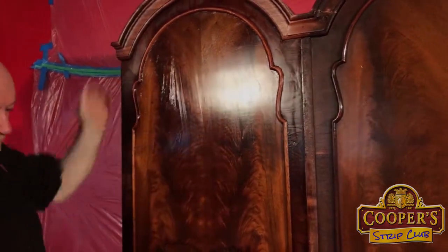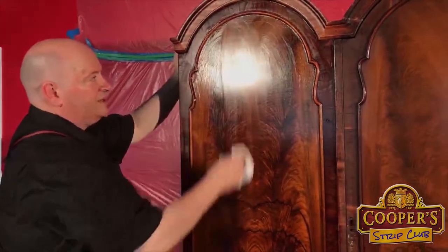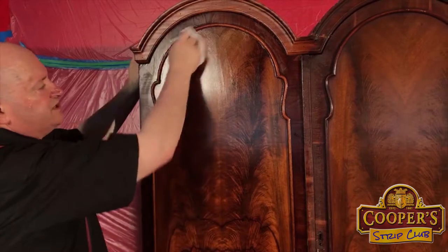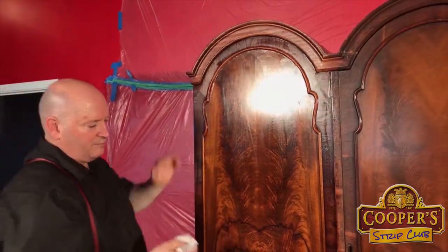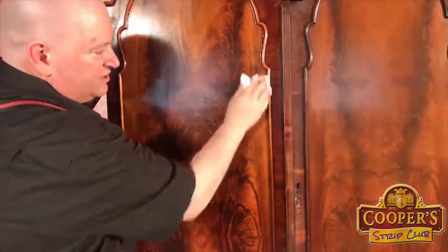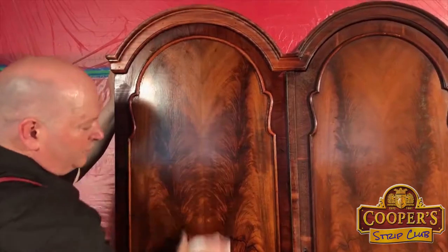Once it's moisturized, how do you maintain it? Every now and again, you're just living with it, loving it. And then every now and again, you'll look at it and it might look a bit thirsty. Depends on where it is in the house. Like it might be by windows and things. So if it's looking a little lackluster one day, you just brush more moisturizer straight over the top. It will tell you if it wants more. You can't put on too much.